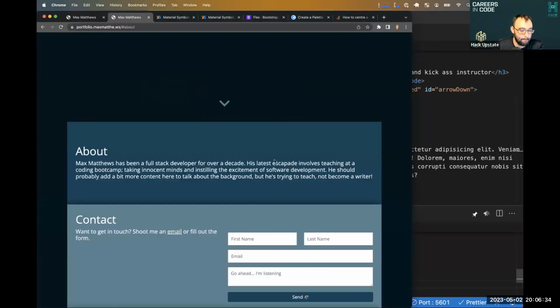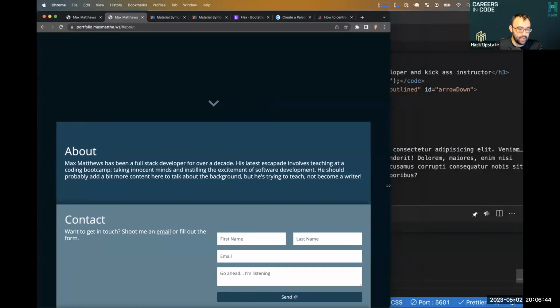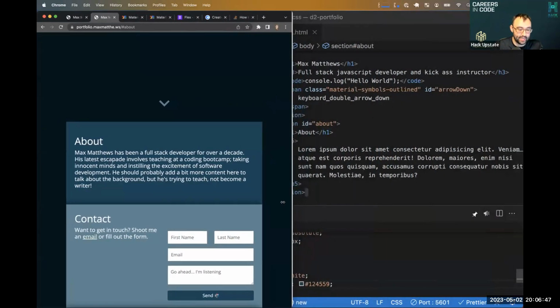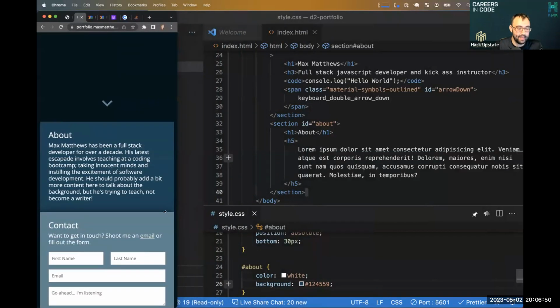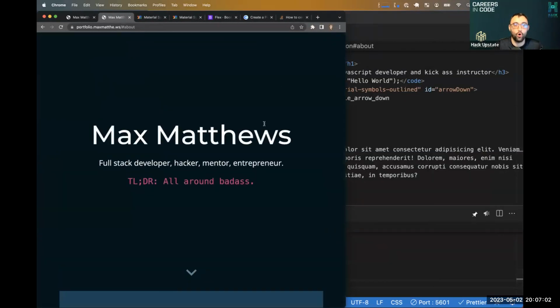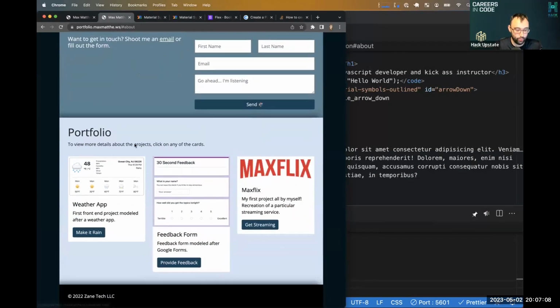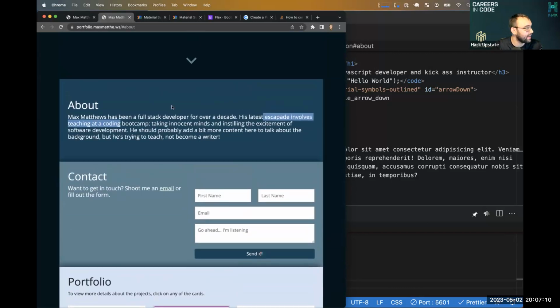I look at my final page, and if I expand this all the way out, you notice we've got a little bit of breathing room on either side. And if I pull this back in down to a certain screen size, it will always keep that space for me until I get all the way down, and then it kind of contains all of that in. That is our container. And so I want that to apply to the whole page, not necessarily just to this about section, because if we look, everything is all within that container.